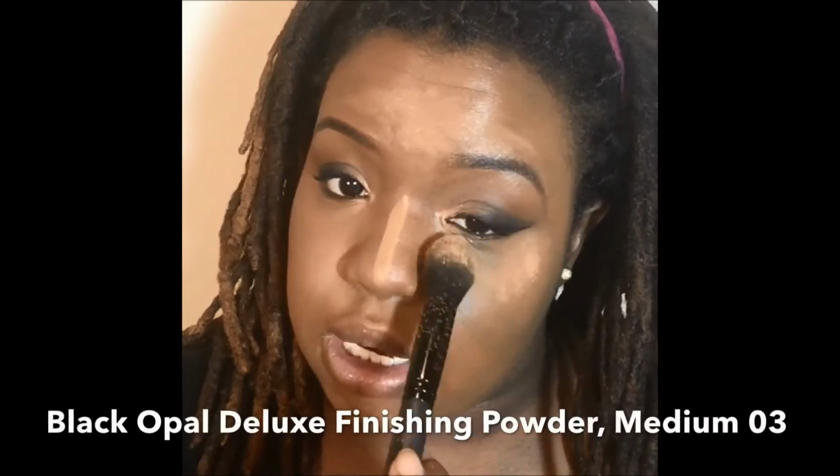Okay, now I'm using a wet latex sponge to blend everything out. I love this sponge because it does a lot of the work for me. I'm just pressing it into my skin and I'm moving it over to get everything blended. And when it's wet, it actually removes some of the excess product.